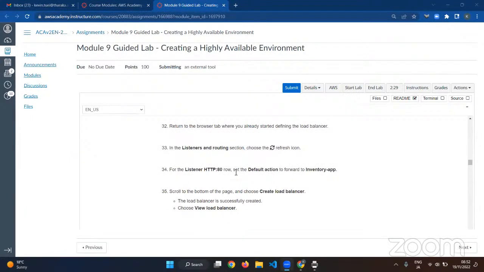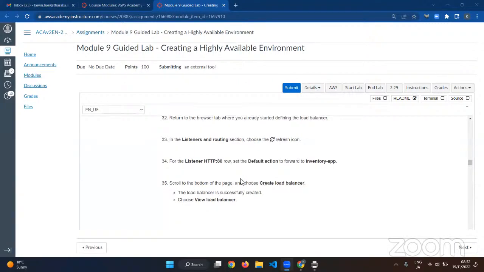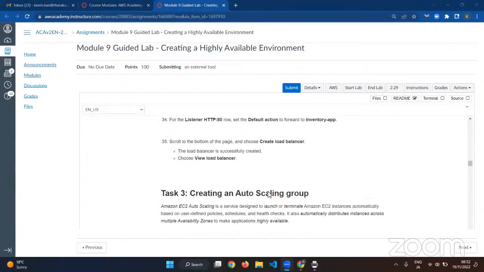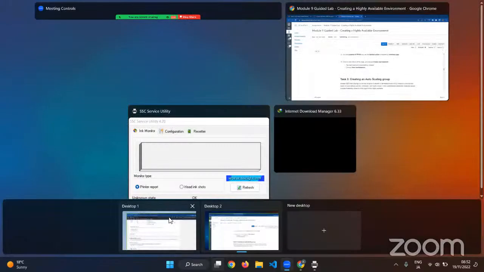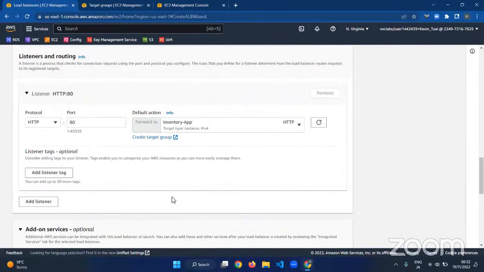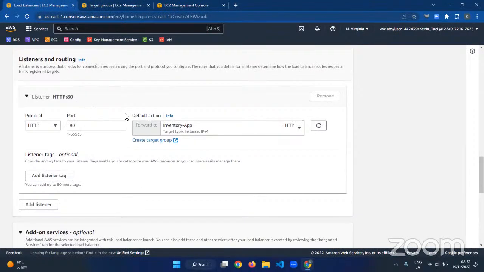In the listeners and routing section, choose the refresh icon. Default actions to forward to the inventory app, scroll to the bottom and create the load balancer, which is fine. Oh, I think this is what we've just done, right?